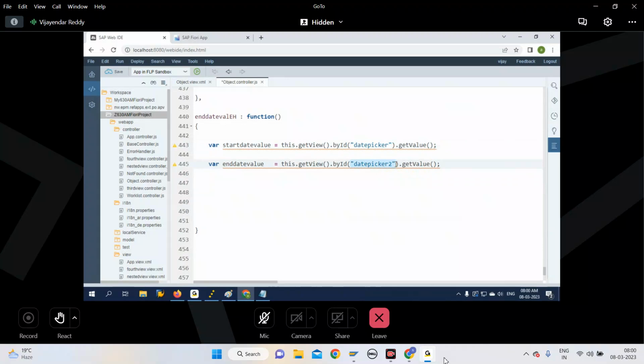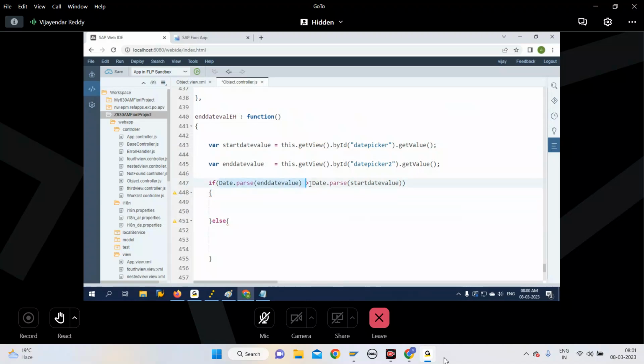Now, when you want to compare the dates, you have to use the parse method. You can use an if block. Here you need not use a regular expression. You can simply use an if block. In the if block, you can use Date dot. Date is a predefined object. Date dot parse of end date value greater than Date dot parse of start date.